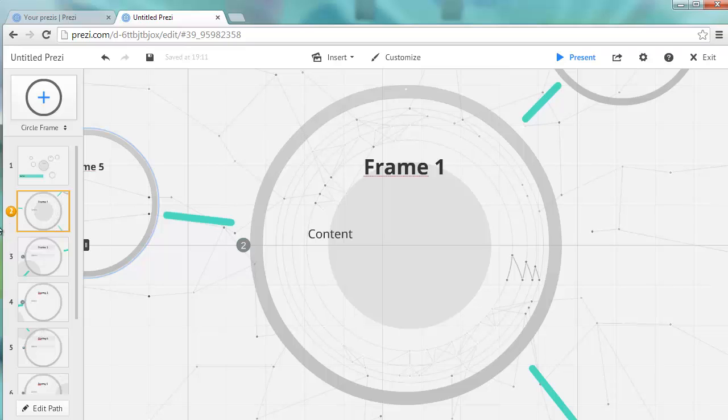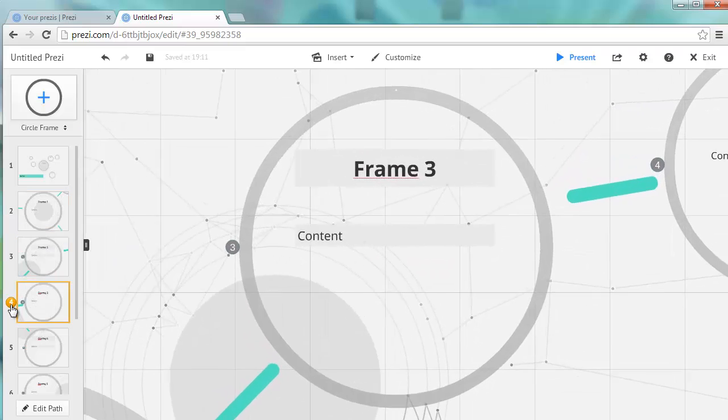Notice that there's a 2 on the edge of the frame here. There's also a 2 that corresponds with the second thing the viewer will see when you go from the first frame to the second frame. I think of those as views as well. If you're familiar with film, this is the first scene that you see, and then this is cutting to the second scene, third scene, fourth scene.